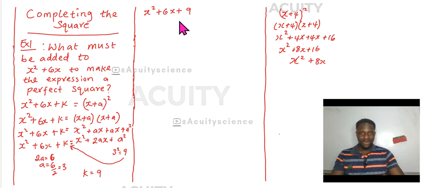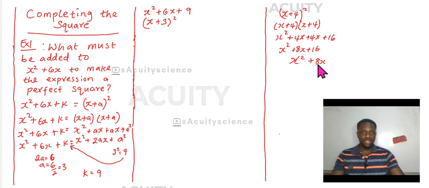All right, a perfect square, if I want to put it in the square form, I would need to come back here. x plus a is 3. So x plus 3 squared. If you do that right, you get this. If you expand this, you get this. Simple. All right. So this is a very important skill in the completing the square method of solving quadratic equations.